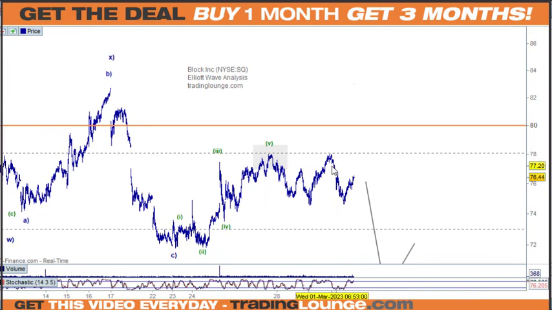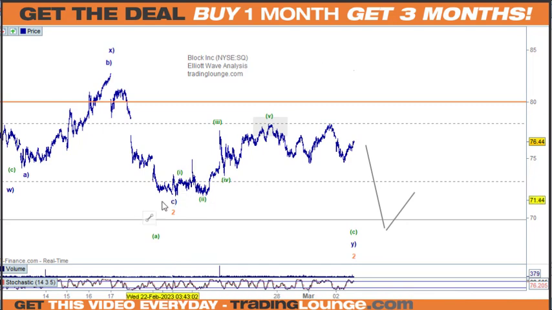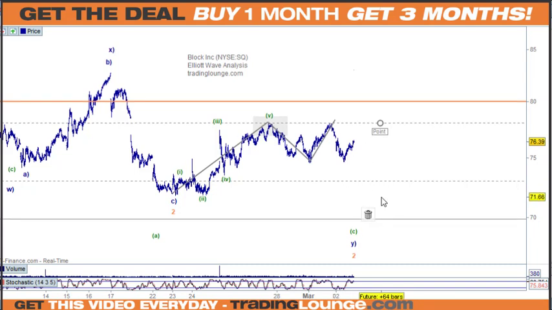Now, this did make a new high here, so that means that I can view these 5 waves that we had here as a B wave, and then a C wave up here for that, and then come down here in 5 waves. So 1, 2, 3, 4, 5 to come down. That's what I'm thinking, in line with the other markets. But I could play it out another way.